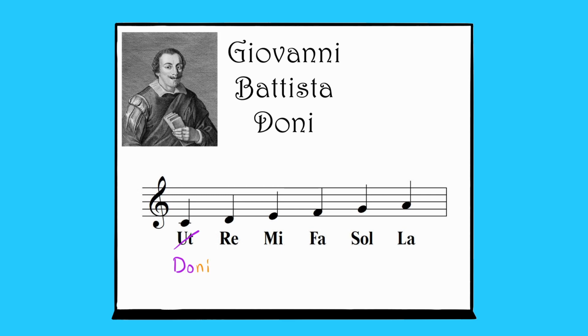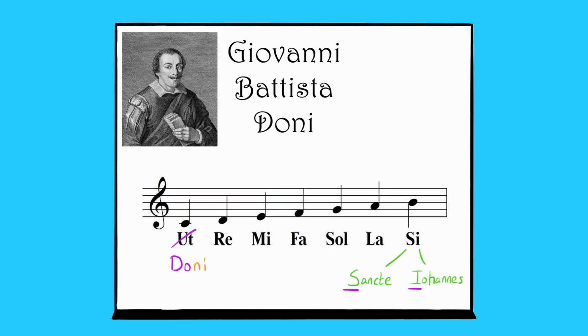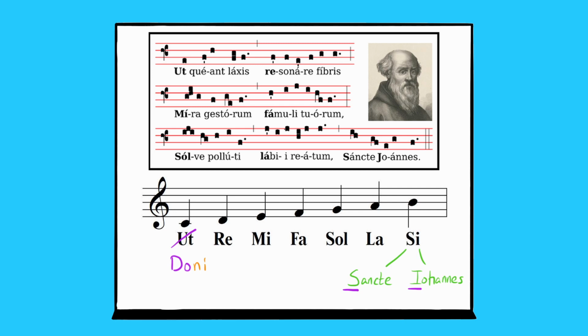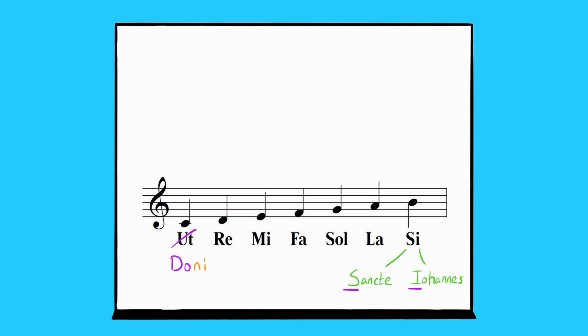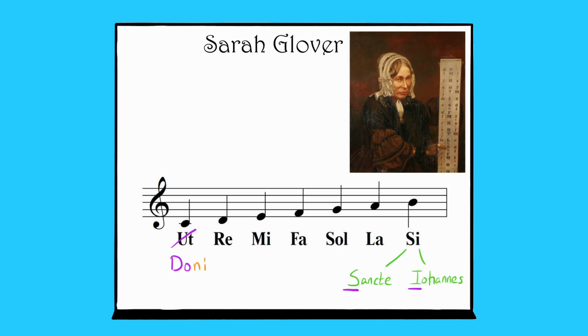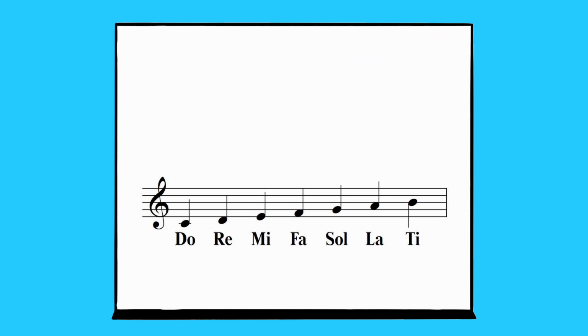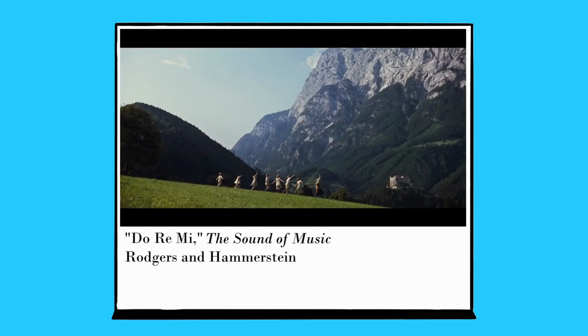In the 1600s, a musicologist named Giovanni Battista suggested swapping ut for do after his own last name, and adding in C as a 7th scale degree after the final initials of Guido's song, Sancte Johannes. In the 19th century, music educator Sarah Glover suggested changing C to T so that each note would start with a different letter, and this practice persists in many English-speaking countries. That is how we came to the solfege scale widely used in music theory and ear training programs today, and also heard occasionally in other contexts like musical theater.